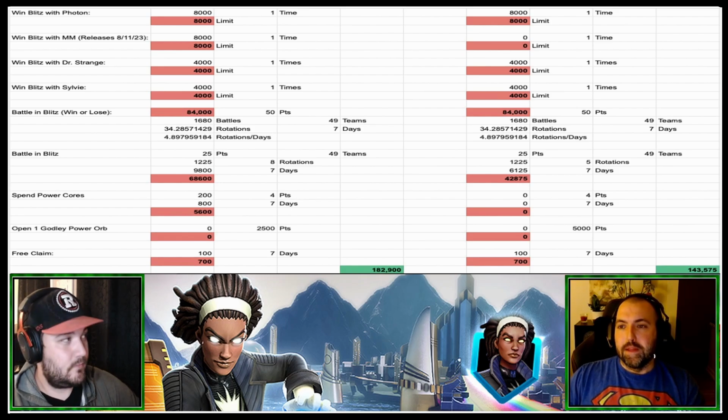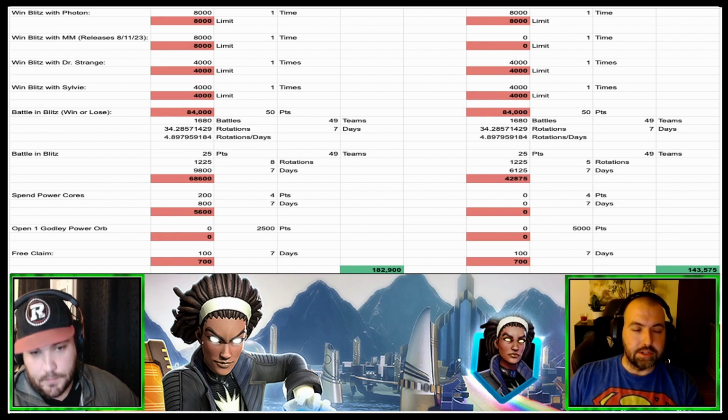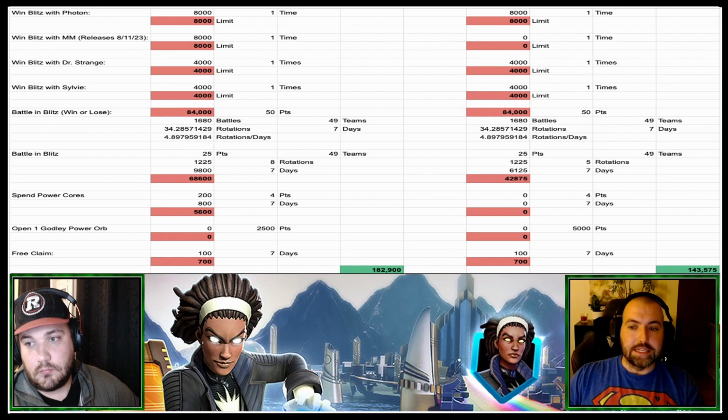There you go. So then the other track is potentially not unlocking her during this time frame, and so I made this more if you don't have her, you're not going to probably finish it, so I tried to make it a little bit more reasonable, and then just doing enough rotations to at least hit the max on the battle in Blitz initially. So doing that, still getting the free claims, not spending any cores potentially, that'll get you to milestone 19. So that still gets you the last 30 Photon shards. Okay. It still gets you some dark promotion credits. You'll just miss out on the gear tier 18 stuff.